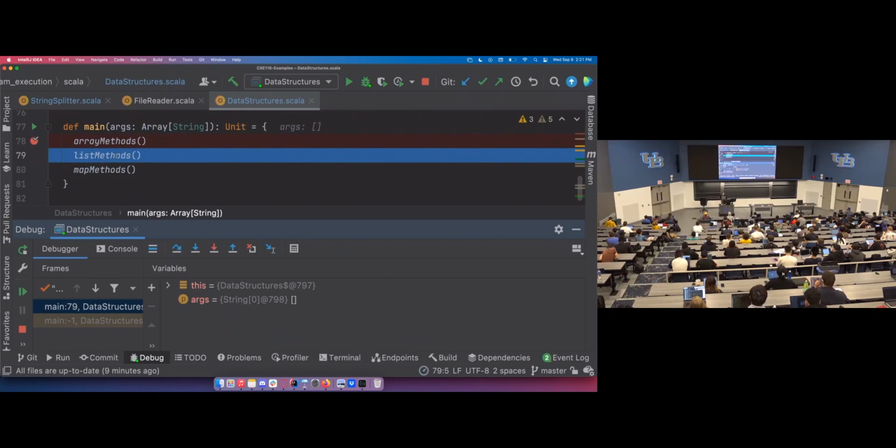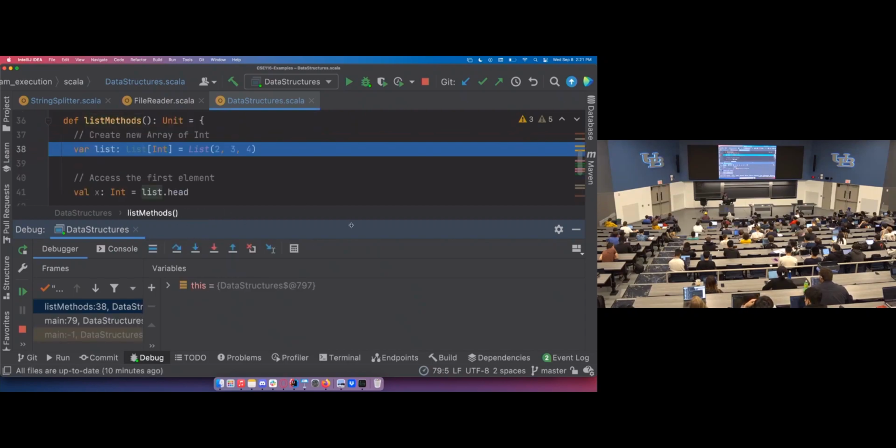And next, my list methods. We're going to take a look at the list data structure and its syntax. The list data structure is the one we'll use the most. It's the one I prefer when I'm writing lecture tasks and application objectives. It's more versatile than arrays. It just fits the needs of the course a lot better. And I don't know, just in general, I think it's a more versatile data structure.